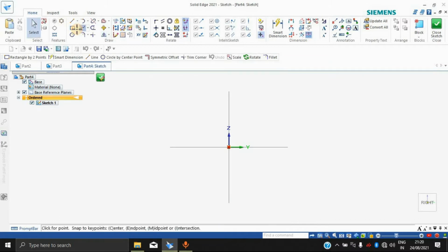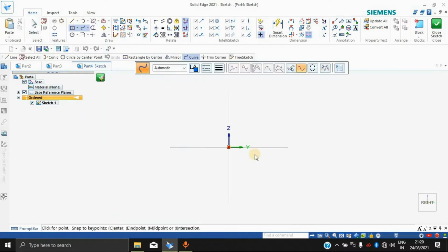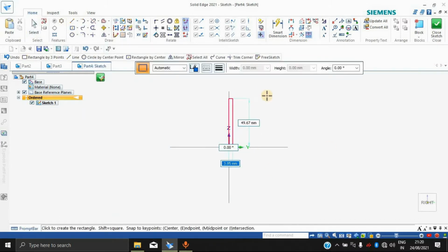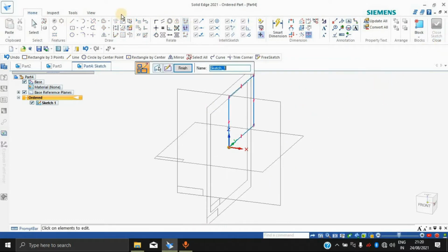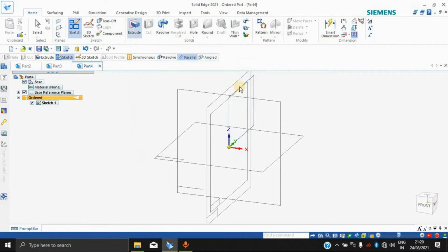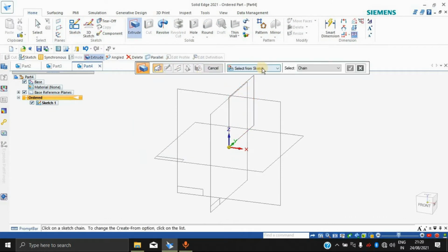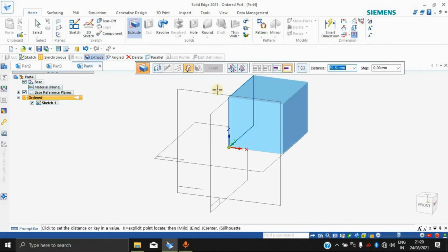I'll create a corner to corner rectangle. I'll close the sketch. Now I'll extrude from sketches. I'll give it the sketch, click on enter.